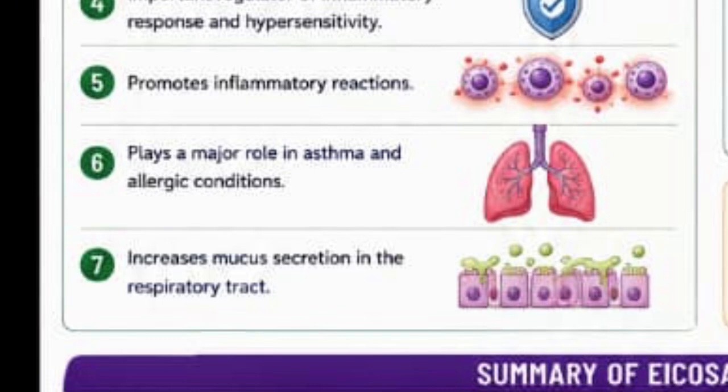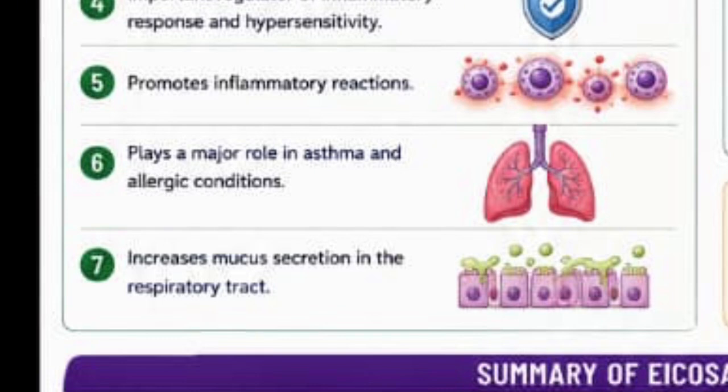Also, it worsens an asthma condition because in asthma the bronchus is constricting anytime it sees the allergen. So anytime there's an allergy, there'll be a hypersensitivity reaction, and when there's a hypersensitivity reaction, what happens? There'll be bronchial constriction. And when there's bronchial constriction, what happens? The patient will not be able to breathe, or the individual will not be able to breathe.